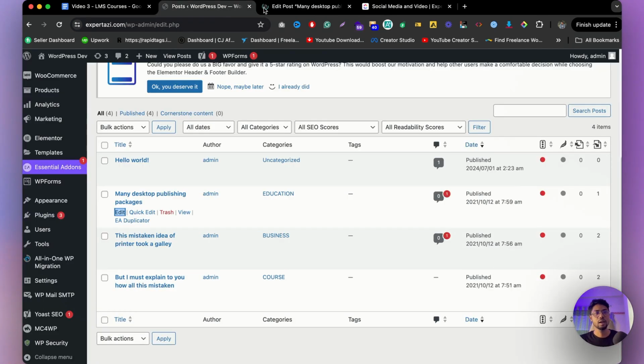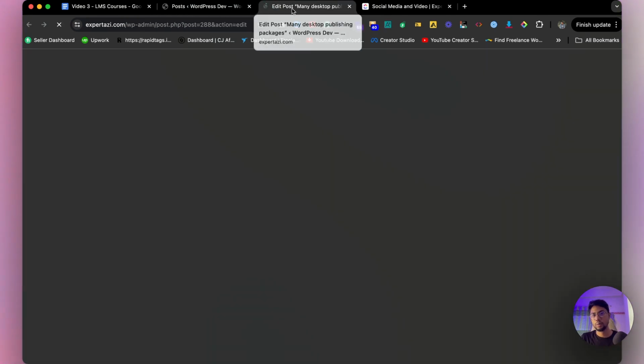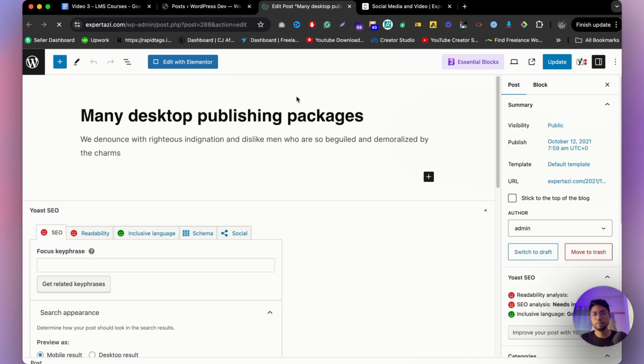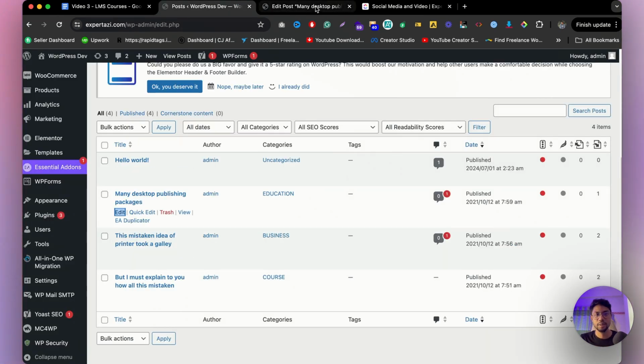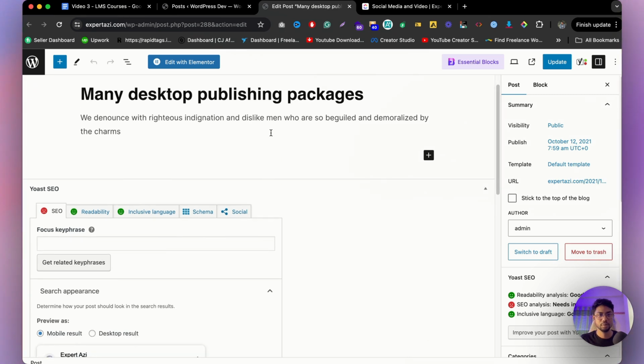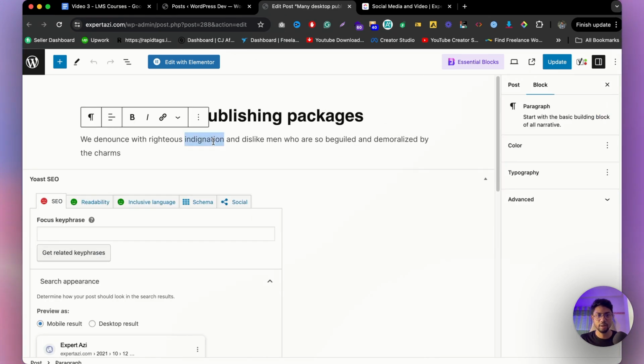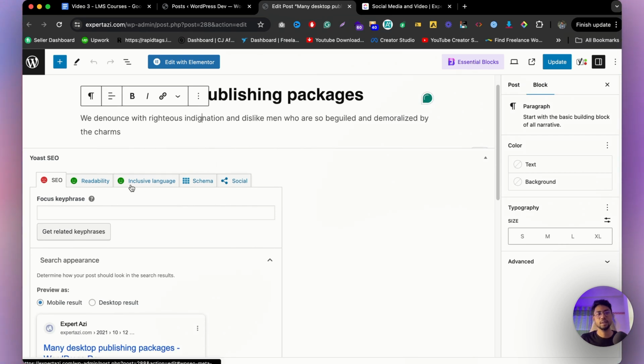You know, sometimes we make content for our website, like a blog post, and we need to make it SEO friendly. So you can simply click on this Edit button to edit. Okay, now we can update the content here. At the bottom of this, you will get to see the Yoast SEO result. Right now, as you can see, it looks great. That means it really needs to be updated.